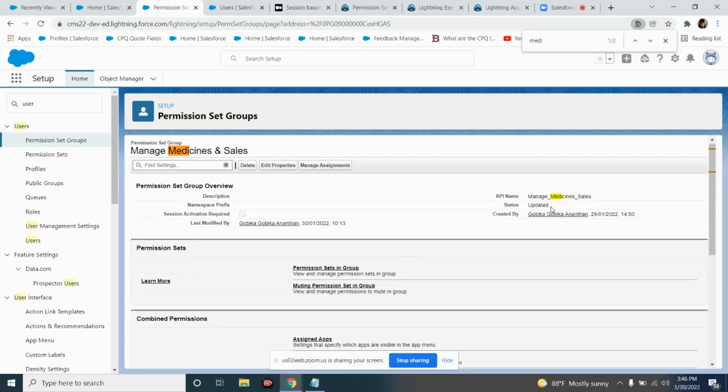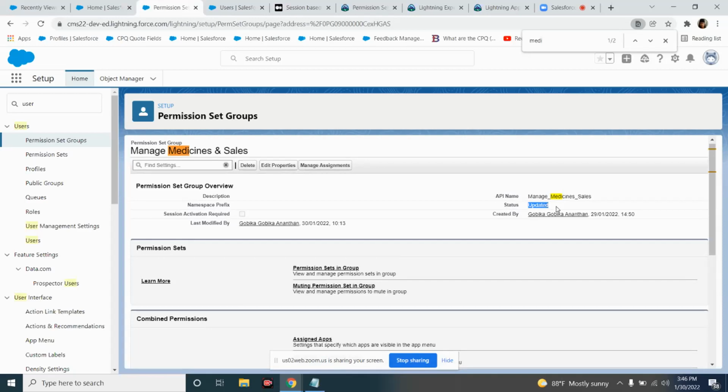Then after that, it may either fail or succeed. If it is successful, it will become Success. Sometimes, due to other reasons like an issue in a managed package, it may fail. So you have to remember which statuses can be reflected in a permission set group. Other thing is, first thing is how to create a permission set group.